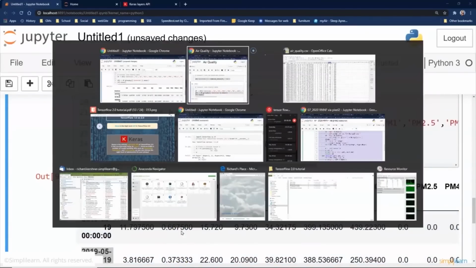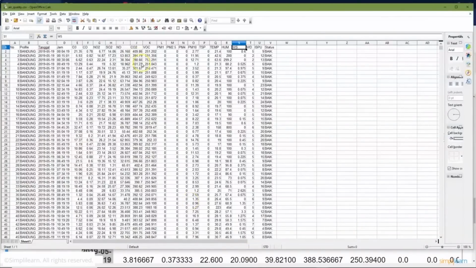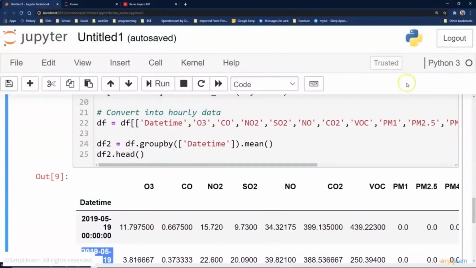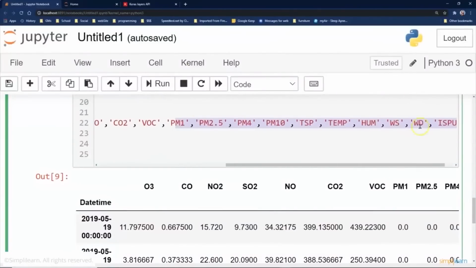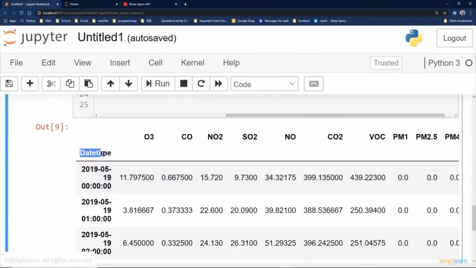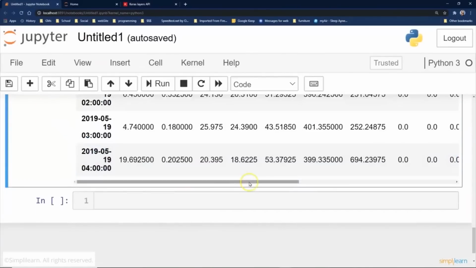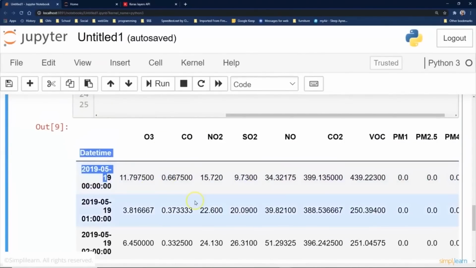If we go back to our air quality, you can see right here we're looking at these columns going across. Since we're going to create our own date time column, we don't need those, so we can get rid of them. These are the different columns of information we want, and that should reflect in the columns we picked coming across. So this is all the same columns. All we've done is reformat our data, group it together by date, and then you can see the different data coming out set up on there.